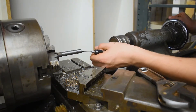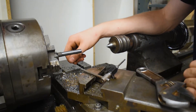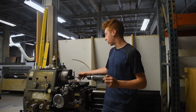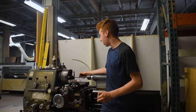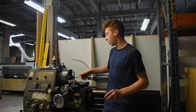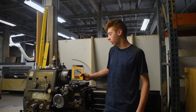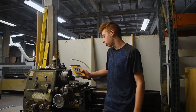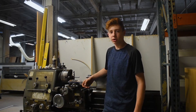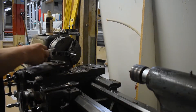I just broke the tap. I broke the tap and I can't drive to the hardware store, so I think I'm gonna try a new method — just making completely new hardware. I have the steel, and of course the one tap we needed they didn't have at the hardware store, so I had to get this little kit which has an 8-32 insert, so I think I'm gonna try that. Worst case scenario we go back and get new hardware on Monday.